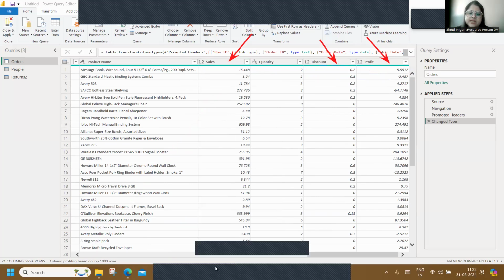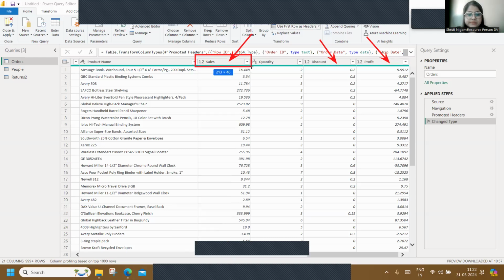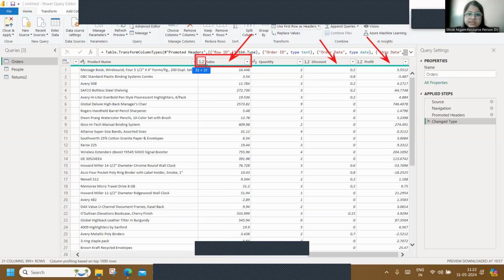Now, please remember, in each column name, there are 3 components. All the 3 components will behave differently too. If you click on this 1.2 here, it is going to open the data type. If you click on the far right drop down here, it will open the sort and filter option for you. If you click on the name of the column, the center part here, it is going to give you data transformation options that are already present in the ribbons above. I will show you right now.